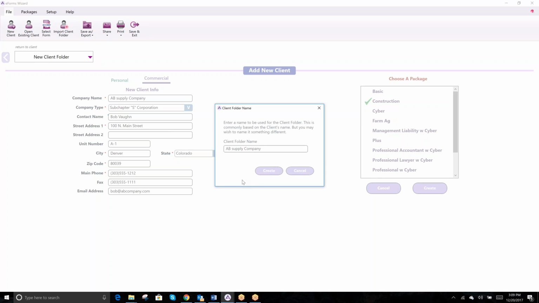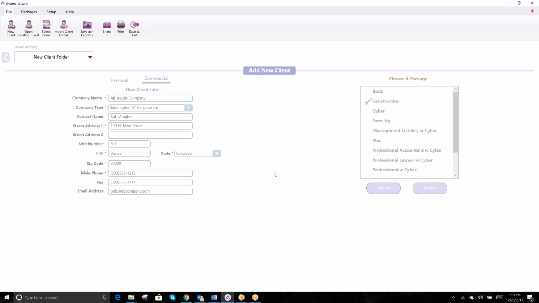It's now going to prompt me to give it a unique file name. As you might imagine, during the course of working with a number of clients, you're going to be quoting hopefully multiple lines of business over the course of several years, as well as managing renewals. So I always recommend to give this client folder name a unique name, perhaps with the company name as well as with the effective date of the policy for which you're quoting. We hope that the effective date for this particular quote will be on the 1st of the year. So I've put the date as part of the folder name and click Create.